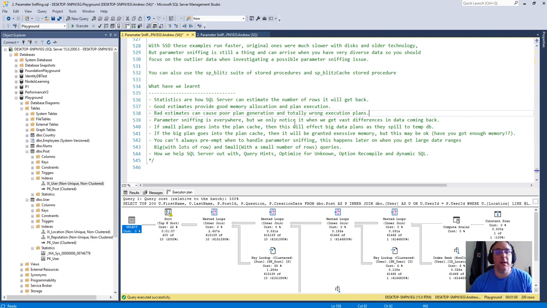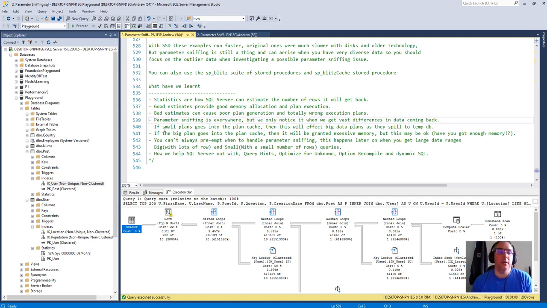So it's quite a good idea to have a script that updates your statistics, once a week, once a month, not every day, because that can introduce parameter sniffing. If you rebuild statistics, then your plan cache gets kicked out, and the first person that comes in the morning runs a query, your manager, and he runs a big query or a little query, and then that affects everyone else. So yeah, weekly to rebuild statistics, or monthly. Most probably weekly. I'm not an expert, but there are specialist scripts for that.